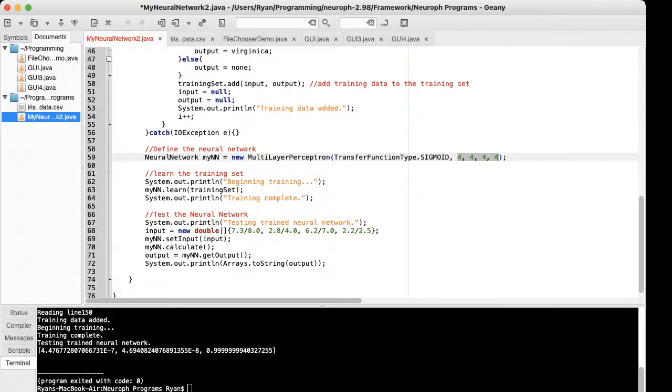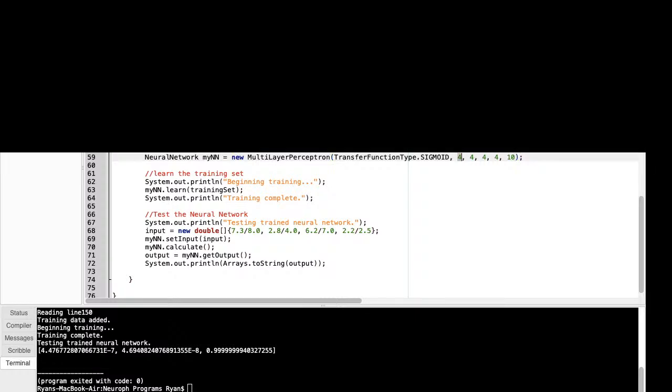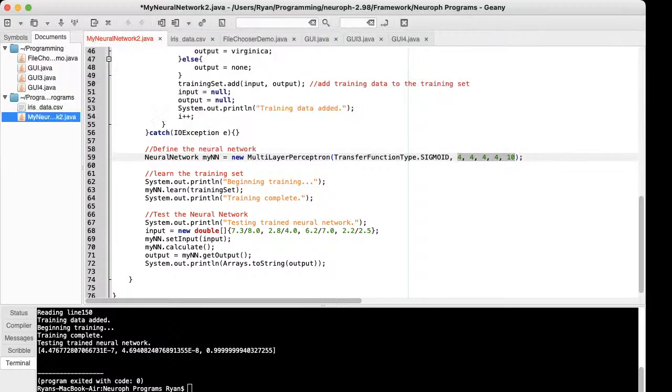You could do something like this. This would be 5 layers, with the first 4 layers having 4 neurons each, and then the last layer having 10 neurons. But what is important is the input layer.